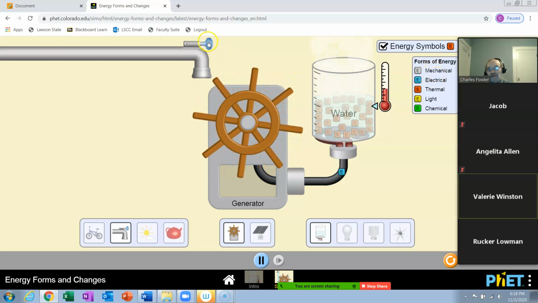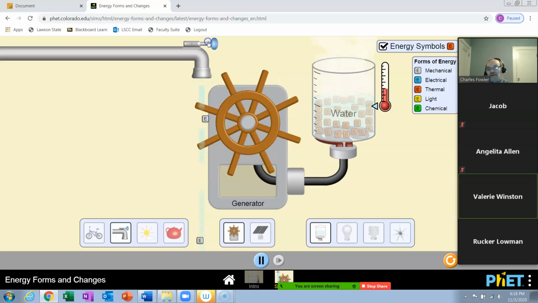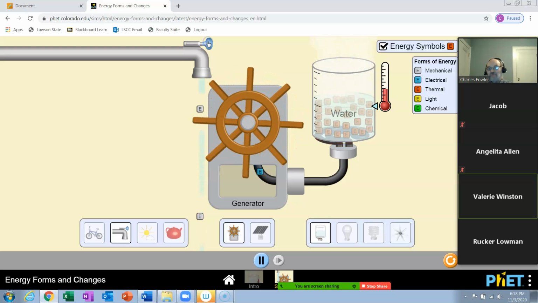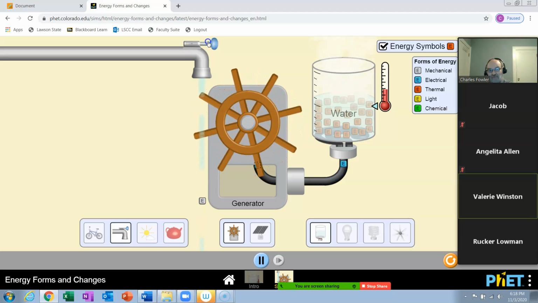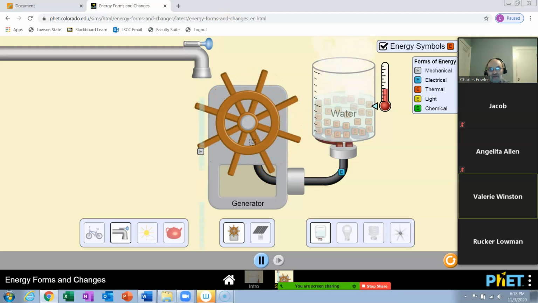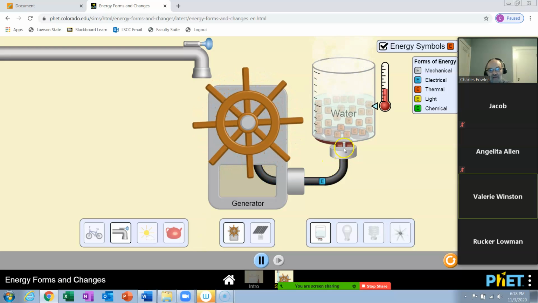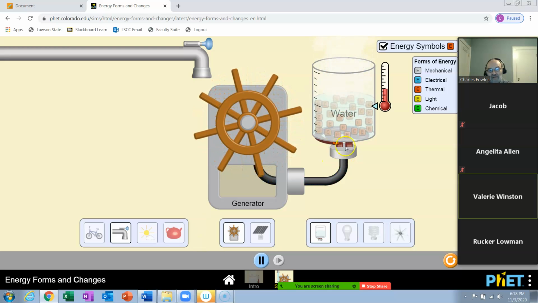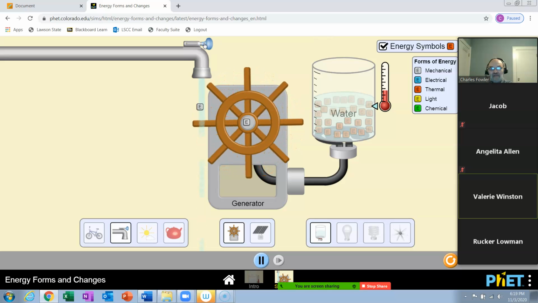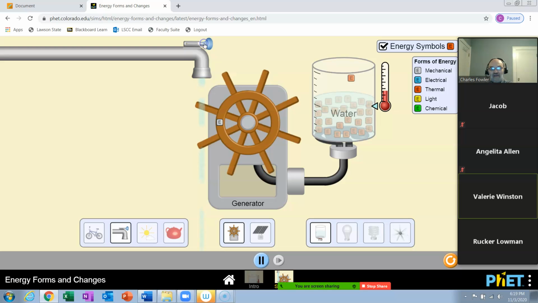Electrical. So that paddle wheel is turning a generator, so you're going from gravitational potential energy to kinetic energy to electrical energy, and then what happens here? The electrical energy heats up a coil here, and that makes thermal energy. That's what we're going to talk about in this current chapter. What's the next question? I think we answered that one. As the energy goes through the heating coil, to what form of energy does it change? And we said thermal. Thermal, yes, exactly.